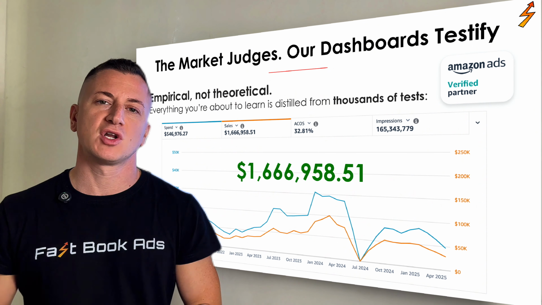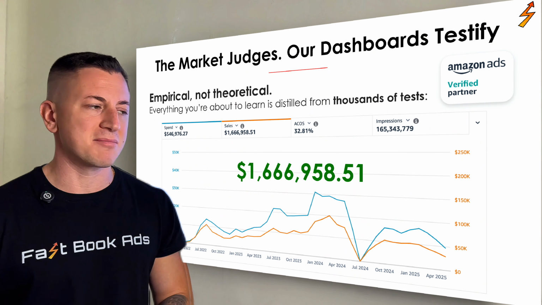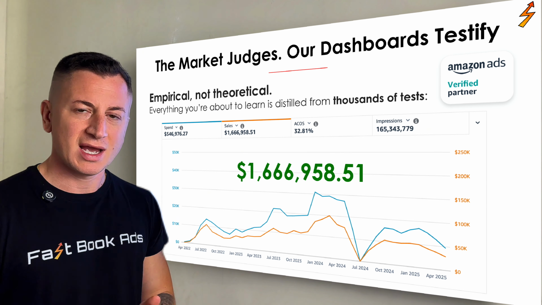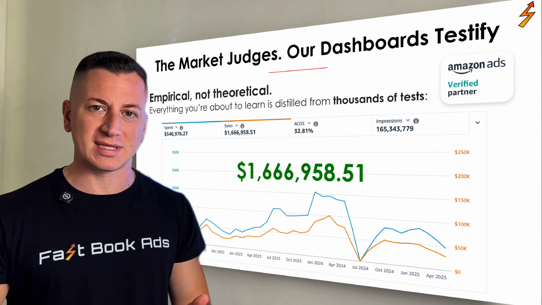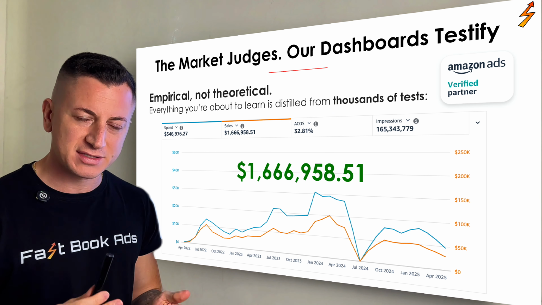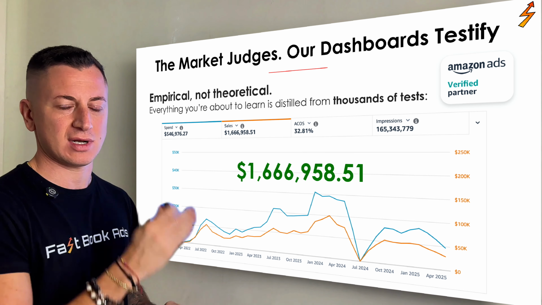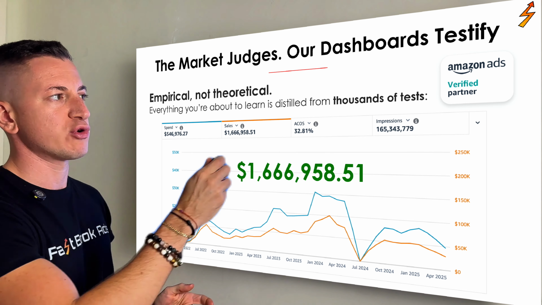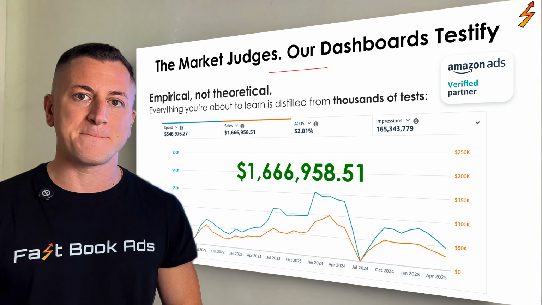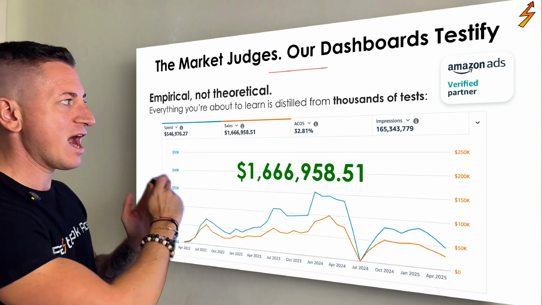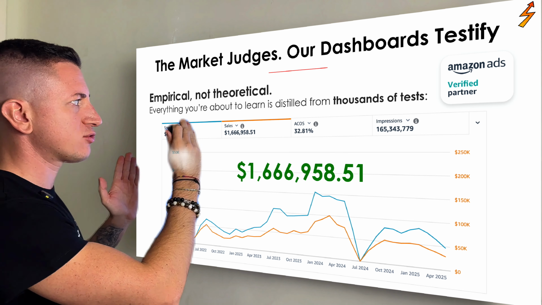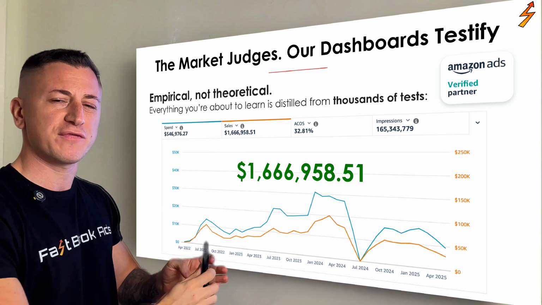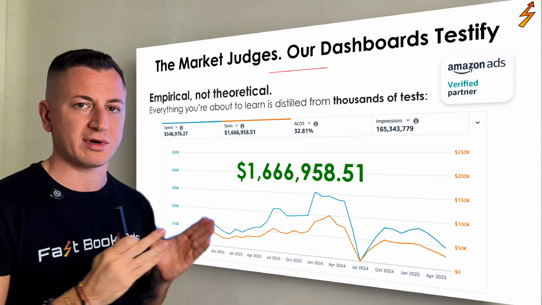I know I'm not a native English speaker, I'm Italian, and maybe my English is not perfect. But in the last 5 years, I didn't eat pasta and pizza for lunch and dinner. I ate Amazon ads every single day. We have run Amazon ads since 2019, and since 2021 we are a verified partner of Amazon ads. Everything you're about to learn is distilled from thousands of tests, so everything is empirical, not theoretical.